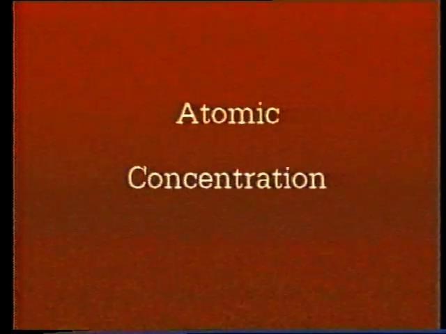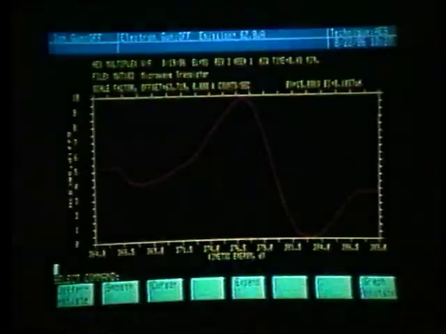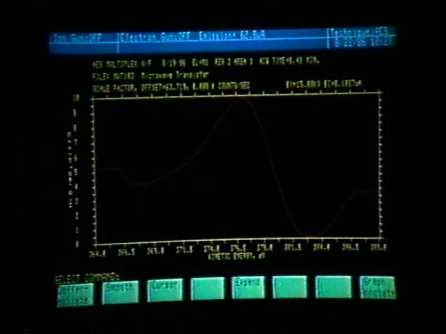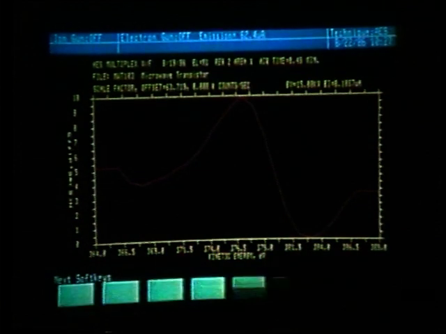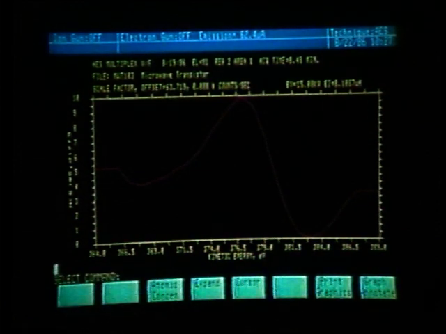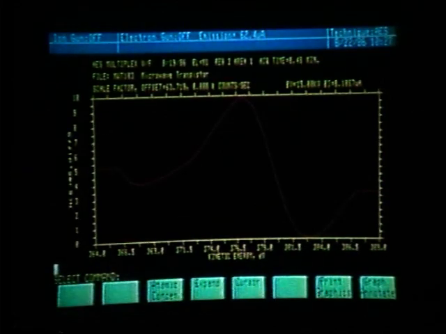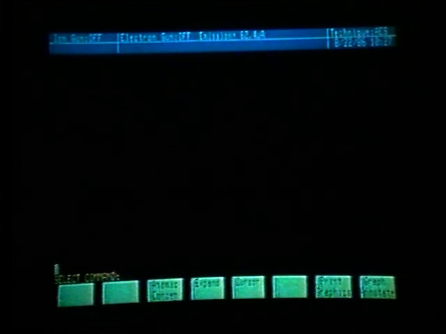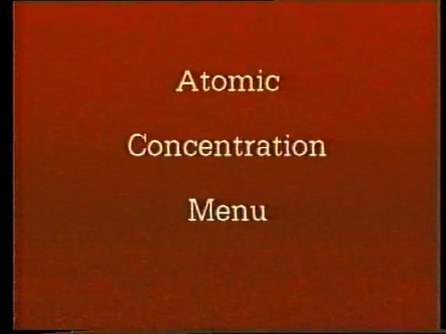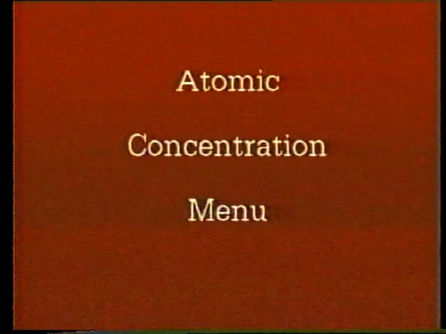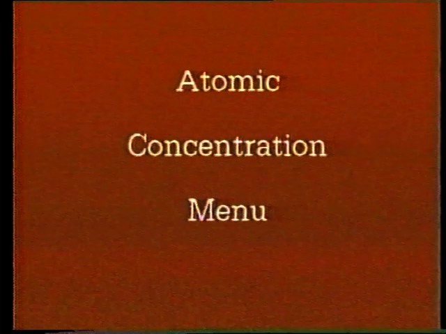To demonstrate the atomic concentration, let's go to our next data bank, function key number 23, and pressing function key number 23 one more time. We now see a soft key which allows us to calculate the atomic concentration. Let's first clear the graph, holding the control key and the clear. Let's enter the atomic concentration menu by holding the shift key and pressing soft key number 3.